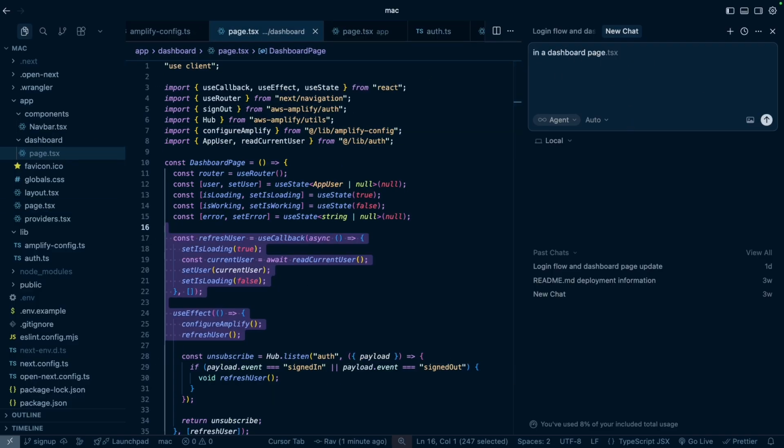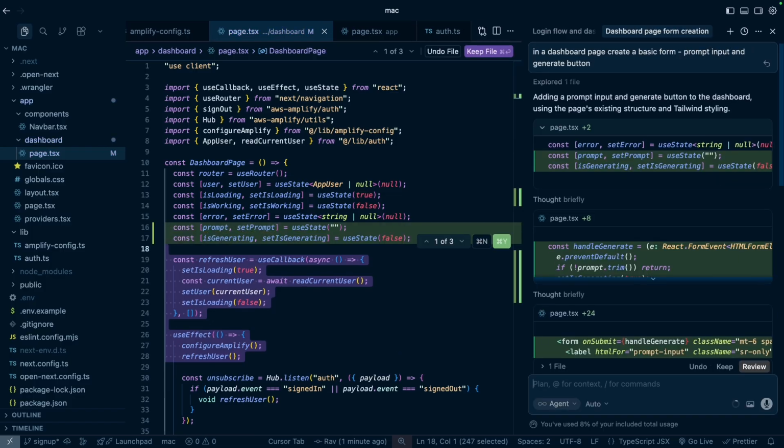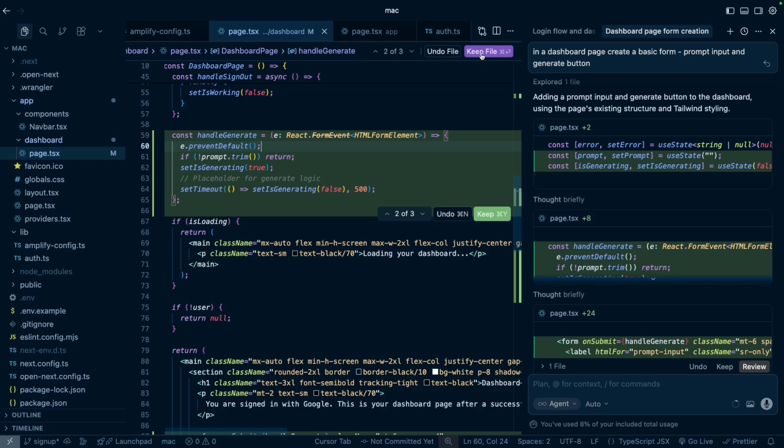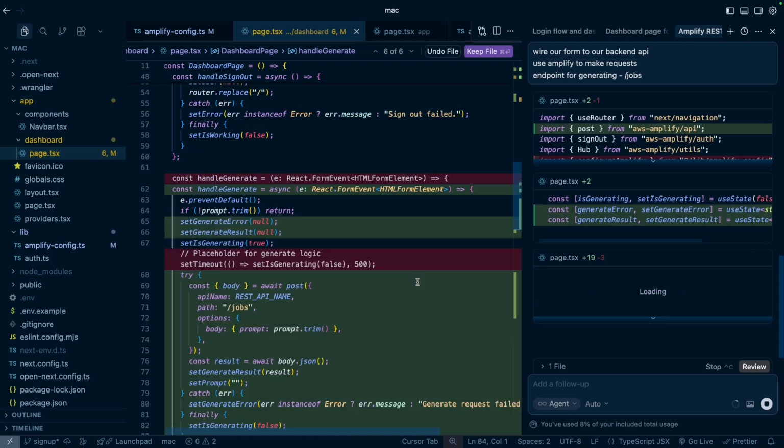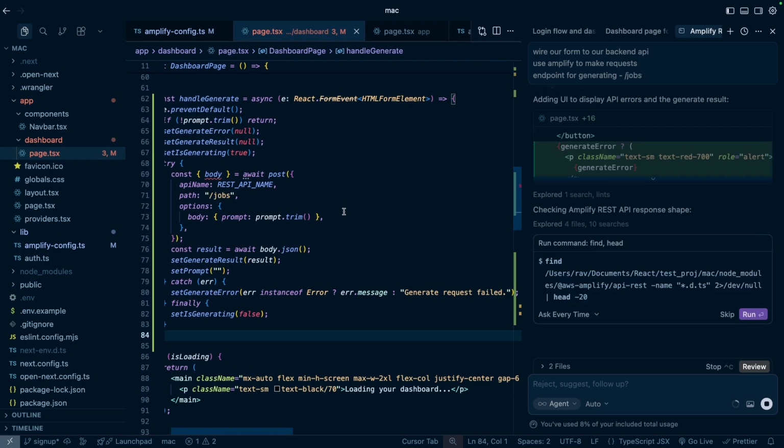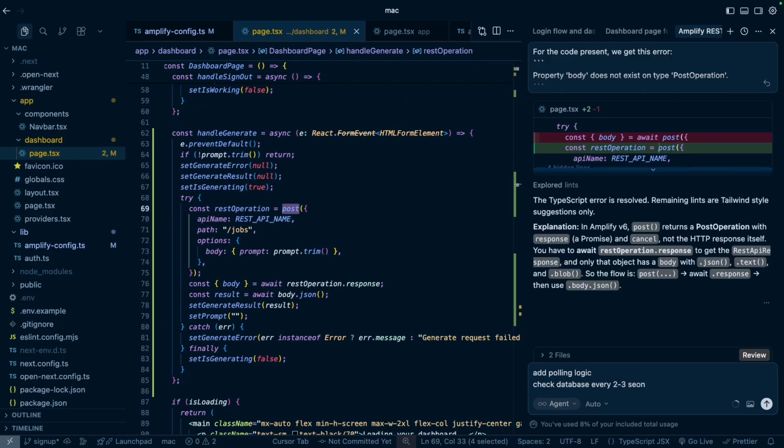Asking AI to create a basic form, prompt input, and generate button. Wiring it to our backend API. Adding the polling logic. Checks the database every few seconds for the result.